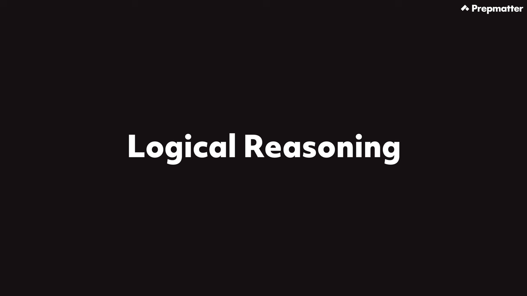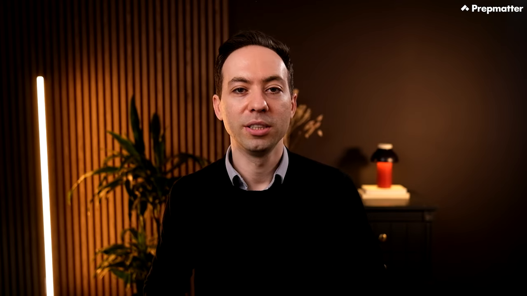Let's move on to logical reasoning. By using deductive, inductive, diagrammatic, abstract, or critical reasoning, you'll need to identify a pattern and choose one option from the six given. In this assessment, you'll solve 15 such questions. Starting with the first question, we need to identify which shape continues the sequence. Observing the pattern, it seems we add one line each time, so the answer should be the fourth shape with an additional line.